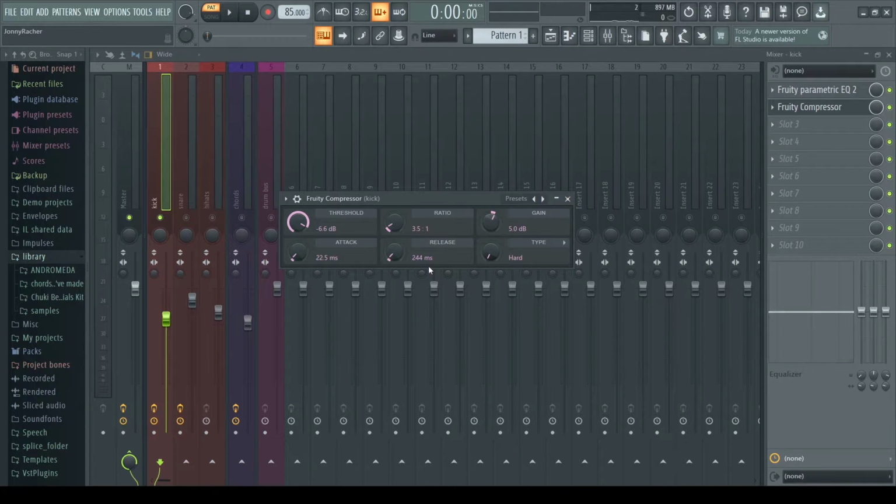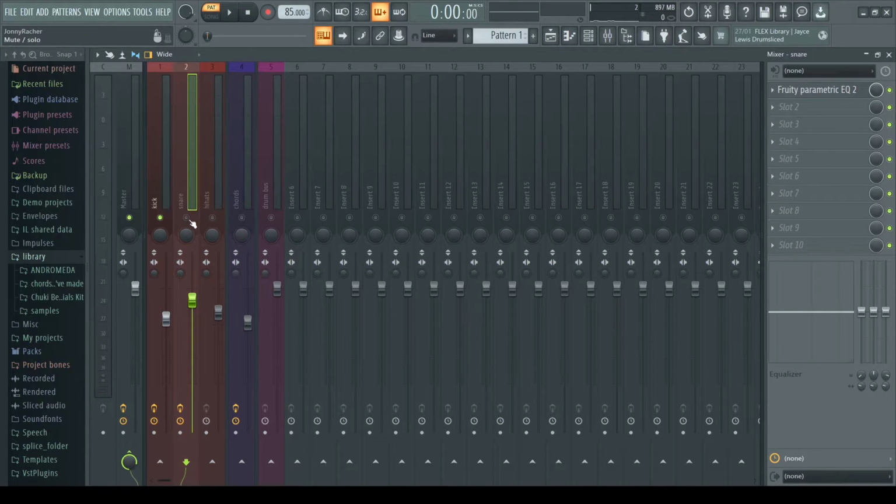So like I said, with a kick, I wouldn't advise anything below maybe 10 on the attack. It'll be too quick and you'll lose the impact of the kick. This is a really, really common mistake a lot of people make when they first get into mixing and mastering, or just beat making, composing, is they don't understand. Especially with something like a snare, you'll lose that snap of the snare, and I'll show you that in a second. So around 10 to 30 is reasonable. I like to go in the middle, around 20. So then we'll move on to the snare.